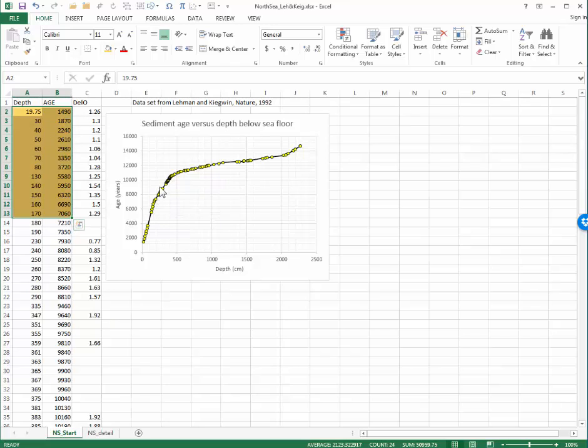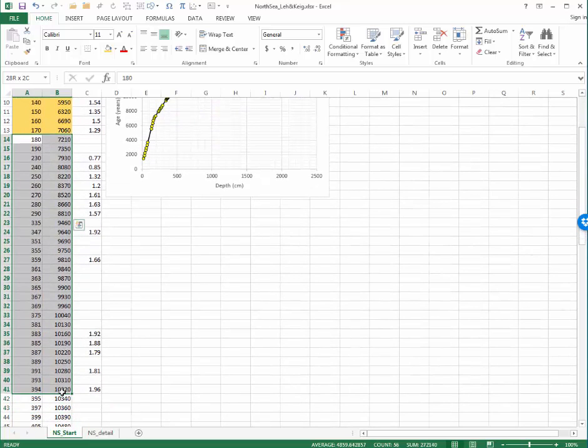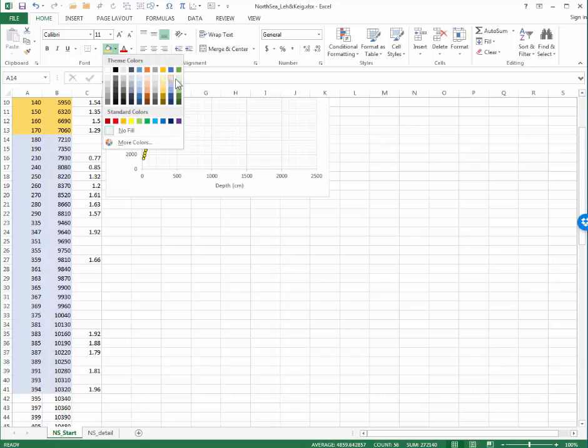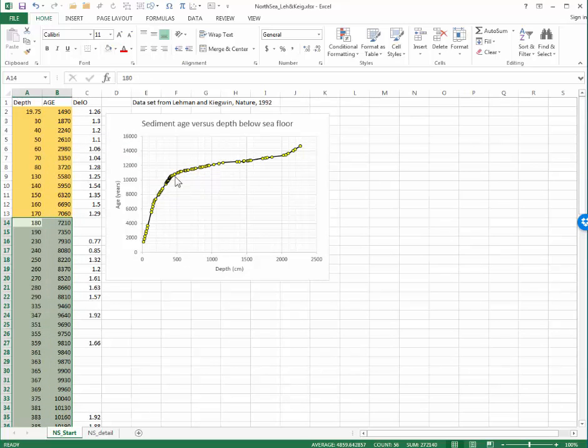And then from 760 out to, let's say, maybe 394, that'll be another linear segment of the data. And I'll give that another color. This is the fill color. Let's give that a light green. And so I think you can see what I'm doing.